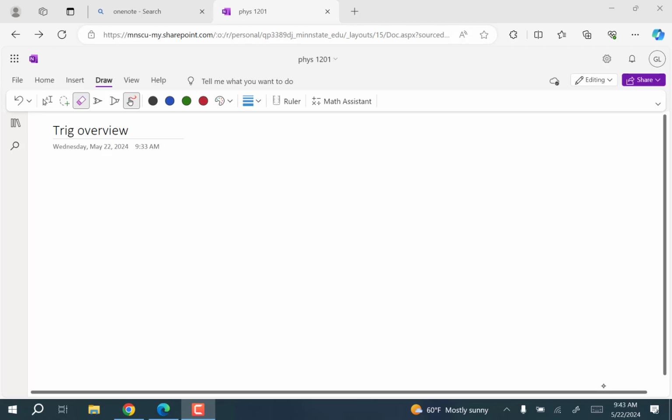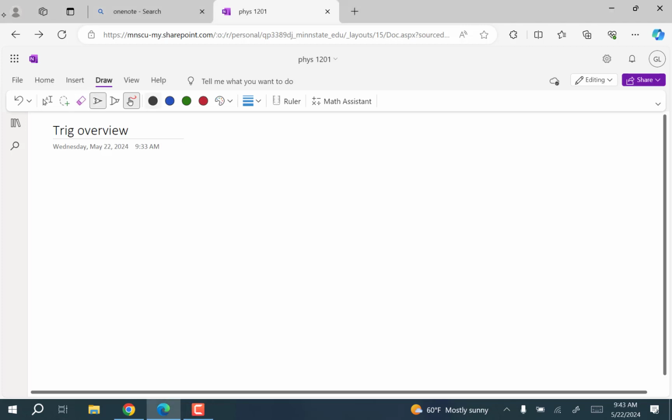We're going to start out today with a trigonometry overview. Trigonometry is going to be really important in this class. We're going to use it for calculating coordinates of points. And then we're going to see that when we start thinking of certain things as vectors, we're going to use the exact same approach for calculating what are called components of vectors. For now, you can just think of it as calculating points, the coordinates of points.